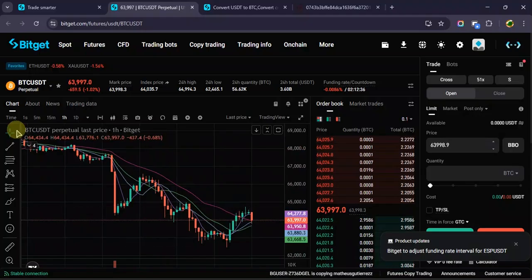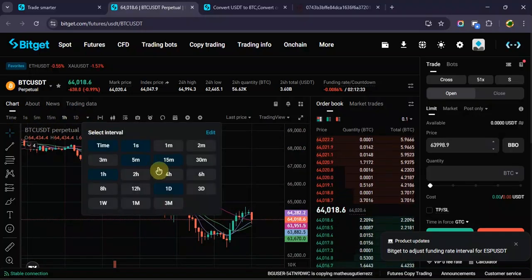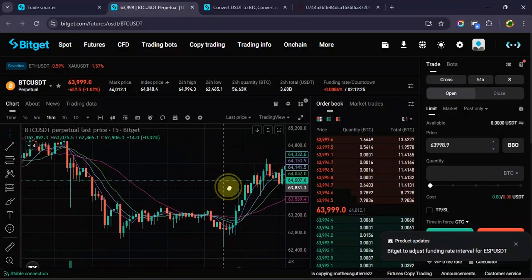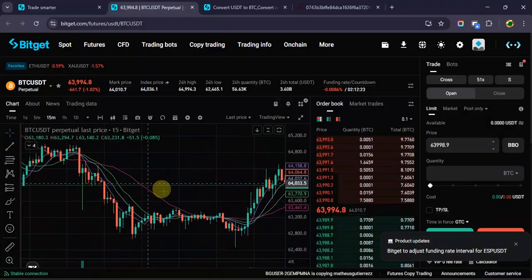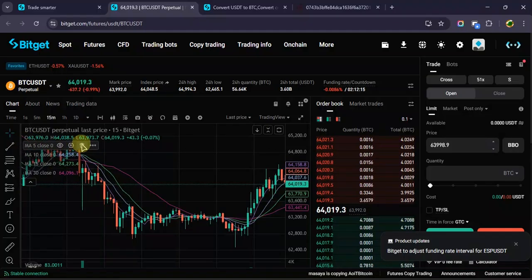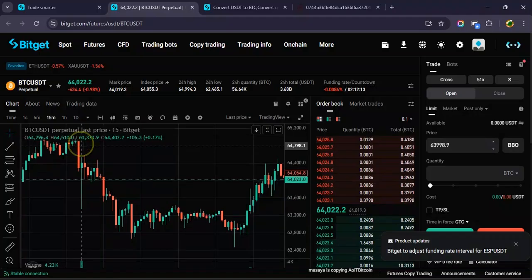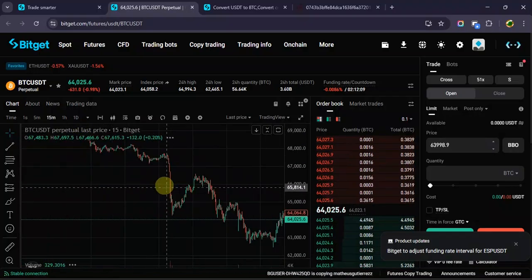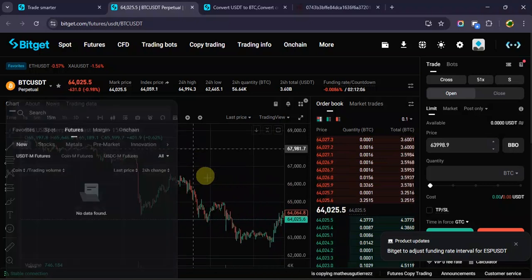This is the chart, and these are the time frames. You can choose the time you want. You can see we have the indicators here that are set automatically. If I need, I can delete all of them. You just choose here, and then you choose here. You'll be able to see all of them. Delete, delete, delete, delete. So I have a pure chart, as you can see here, of Bitcoin USDT.